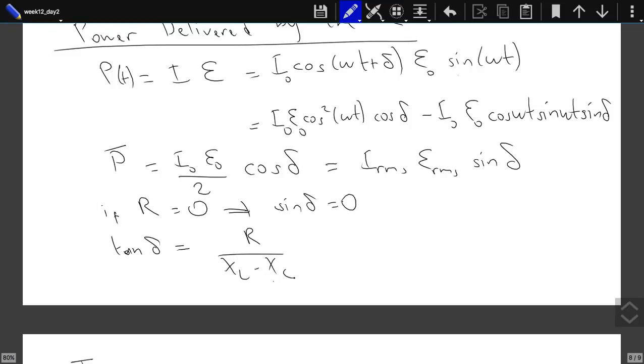Now, if you put some resistance, then your EMF source will deliver some power. And that power will depend on how your resistance compares to the inductive and the capacitive reactances. In fact, the maximum power you can deliver is when XL is equal to XC, when you have a resonance. That is also what we expect. That is the basic idea of resonance. The current is a maximum, and since the current is at a maximum, the resistance just dissipates the maximum power. So that's another way of looking at the resistance. This statement is also just a mathematical expression of that fact. In resonance, you deliver the maximum power. So if you want to deliver the maximum power, then you need to create your system in resonance.